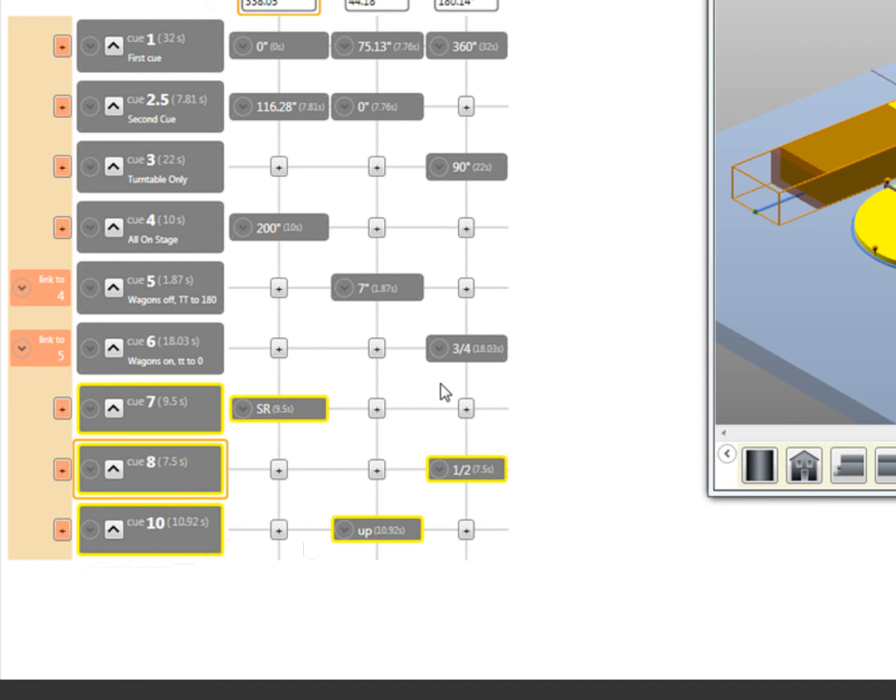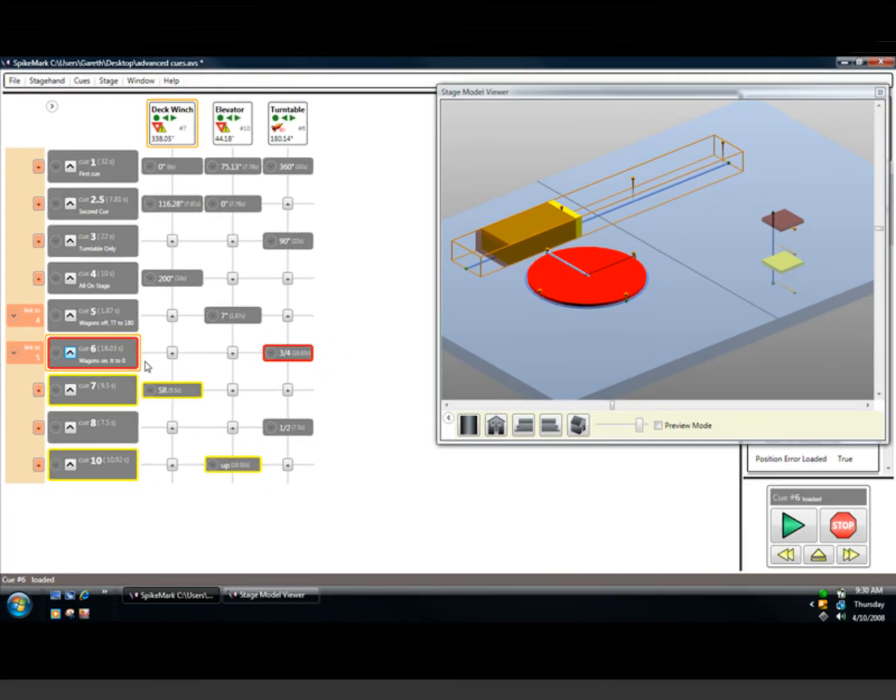I can press the Stop Cue button, and that slowly decelerates the cue to a stop. It takes the programmed acceleration rate, which we can see here as 10 inches per second, and applies that deceleration rate immediately. This works whether I'm running one cue or maybe even multiple cues. Here I've got 2 cues running. I can press the Stop button and both motors stop. All 3 cues now show a fault status as indicated by the yellow outline.